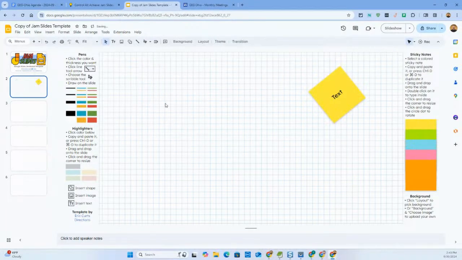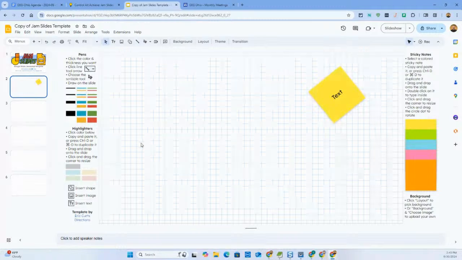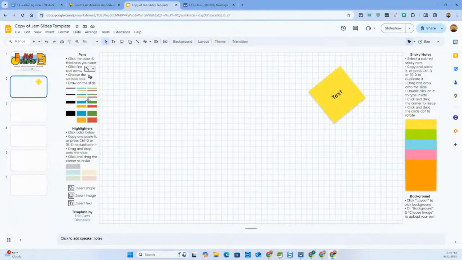So here's what the solution ended up being. What I did was I tried to replicate all of the colors and thicknesses of the pens in Jamboard. And the instruction is basically this. Start by clicking on, oh, I want this thin green line. Click it first, then click on the scribble tool, and then it'll draw a thin green line. Or I want this thicker red line. Click it first.